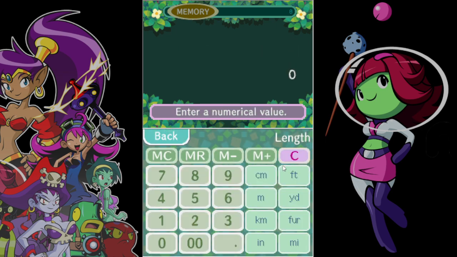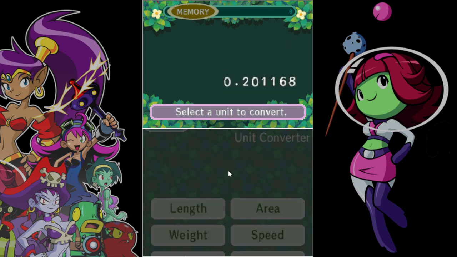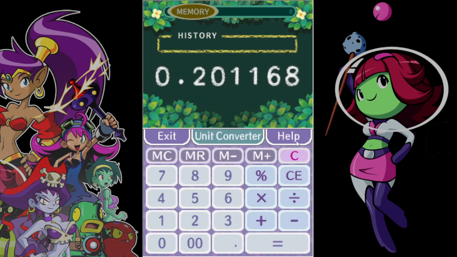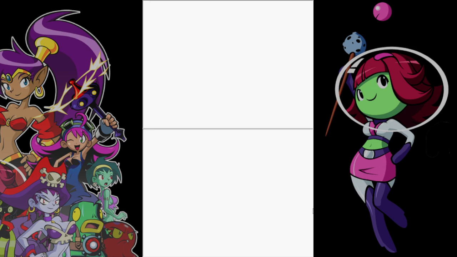Furlong. How long is a furlong in kilometers? It's 200 meters. That's great to know. I'm surprised they don't have leagues in here. And that is Animal Crossing Calculator. What an awesome little feature that you pay $3 for.